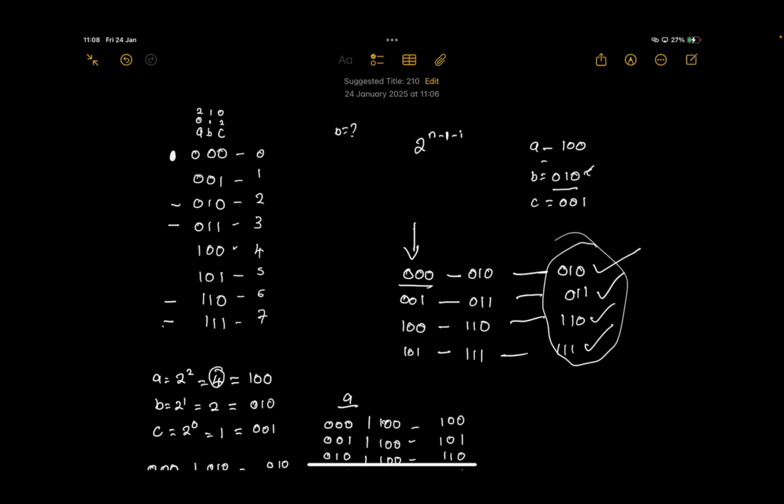How will you find a unique pair? Like this one, it could be the other way around. Which one? Like the first one, 0, 0, 0, 0, 1. Are you assuming that you already have this? No, I'm not assuming that. I'm saying that if you look through the array, and for every single element you're finding a pair, you're going to find a pair that is the same but the other way around. Like 0, 0, 0 goes to 0, 1, 0, but 0, 1, 0 goes to 0, 0, 0.